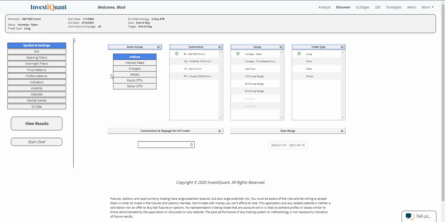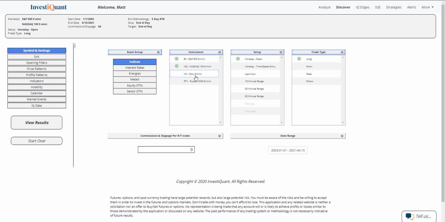Today is Thursday, April 15, 2021, and yesterday we saw another day where the market pushed higher. However, yesterday we saw the first sign of selling taking place in the market. So we're going to look at a pattern this morning based upon seeing some selling taking place at these all-time highs. And the way we're going to describe it is we're going to use the candlestick pattern that formed yesterday. We had a bearish outside day that also formed a 50-day high. So let's set that up and discover.